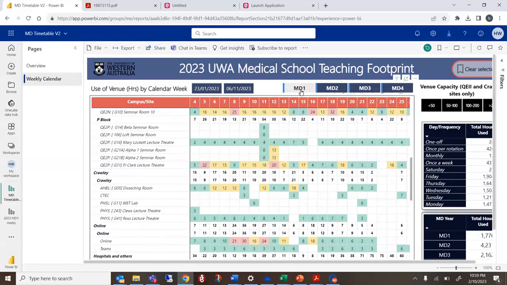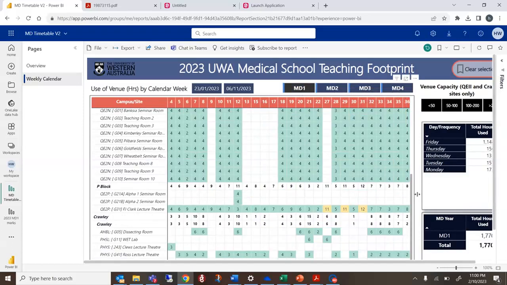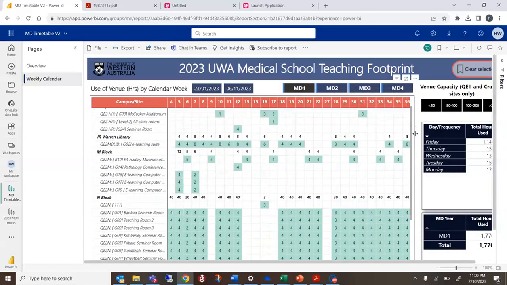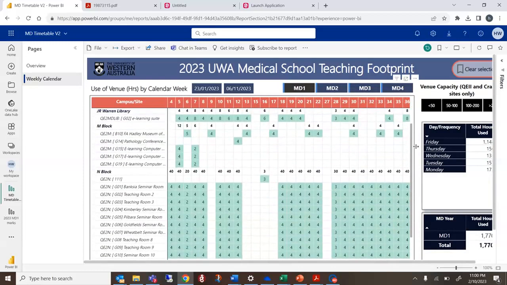So let's go a little bit further into those MD ones because they're the ones that we're most interested in. So you can see from this here that we require 4 hours for the first teaching week of the year, specifically in the behavioural sciences discipline.